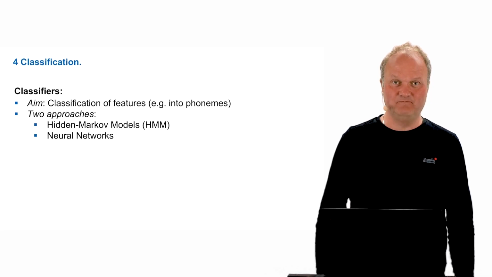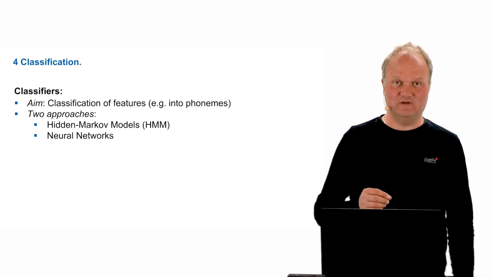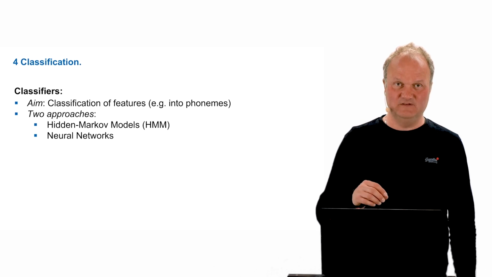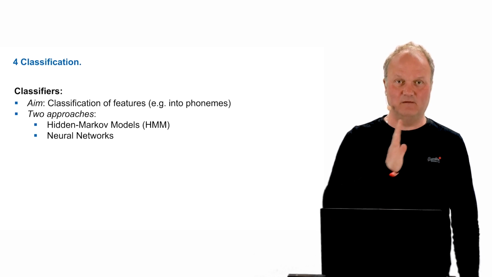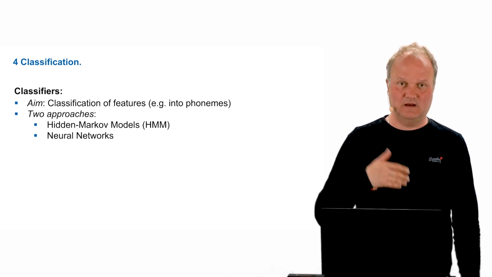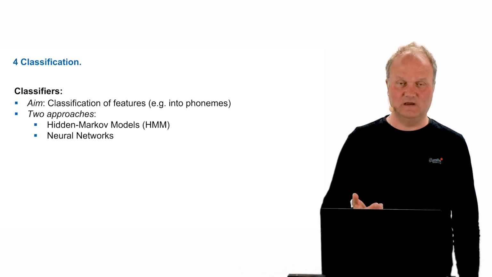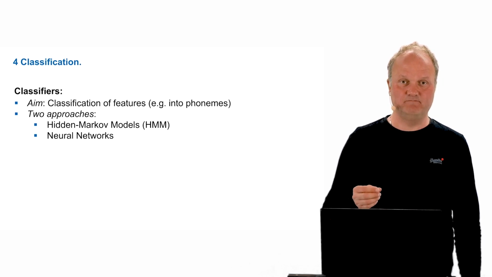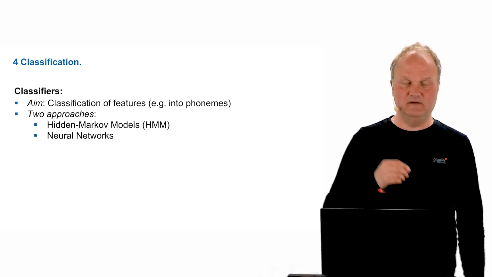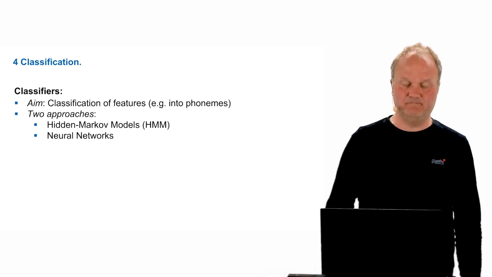In this little video, I would like to address the core process of speech recognition, which is the classification problem. As you know, in the first stage of the recognizer, we have extracted a temporal sequence of features, calculated, for example, as Mel frequency cepstral coefficients. And now for each of these feature vectors, we need to find the corresponding phonemes. And the phonemes can then be combined in order to form words or sentences.